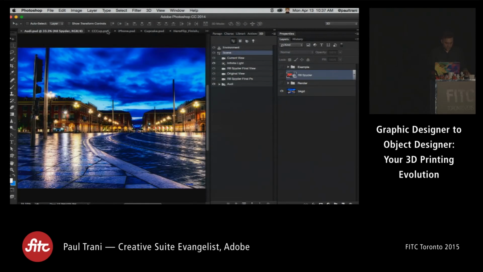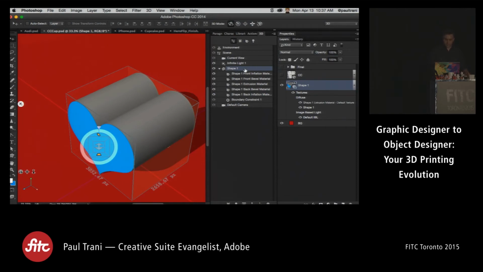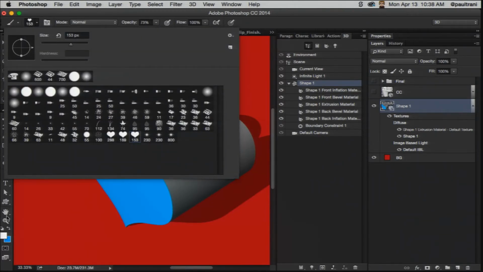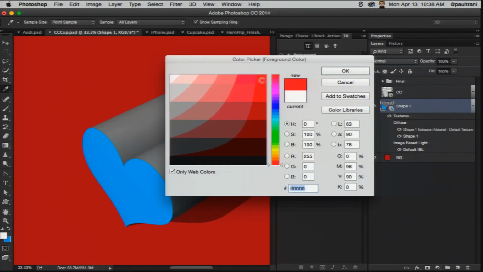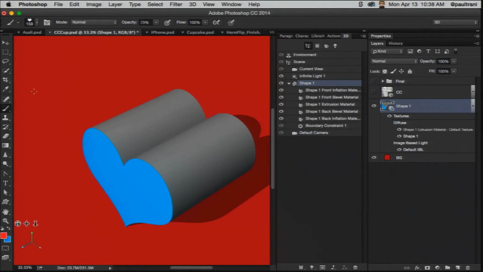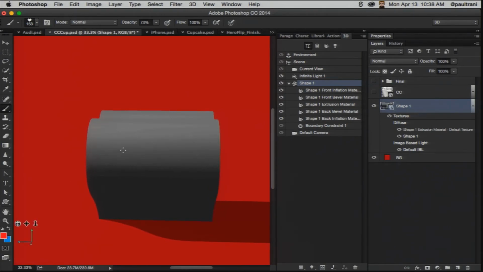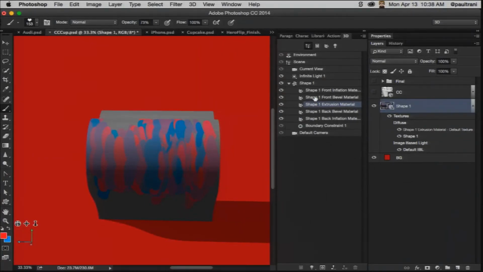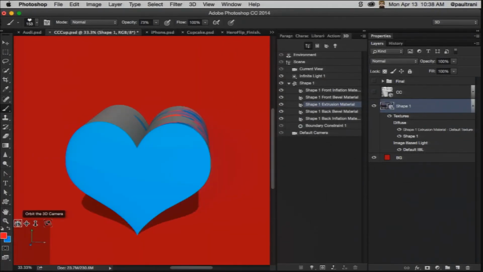And just like I said, I wanted to paint. As far as painting, whether this is something I've imported or whatever, I can jump in here and I can select a brush. And let's select red. But just to show you, you can paint. I can actually use these controls down here to rotate it. But at this point, I'm not sure how big this brush is. But I'm painting on the side of this right now, right? And what it's doing is it's actually applying that to this 3D extrusion material. So I'm painting on it. I'll rotate it around. Here's the front.